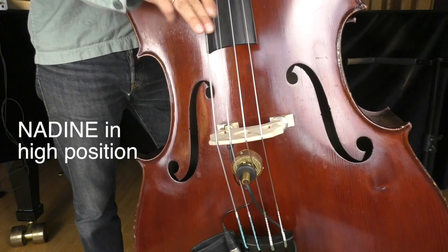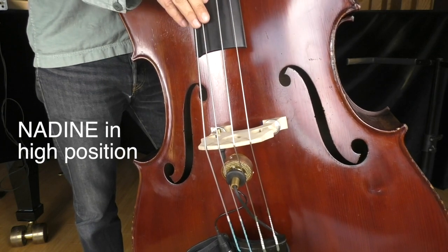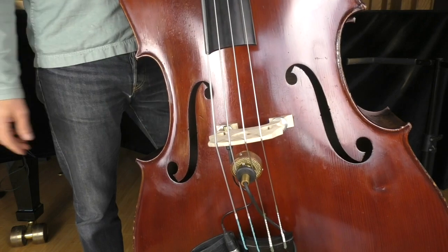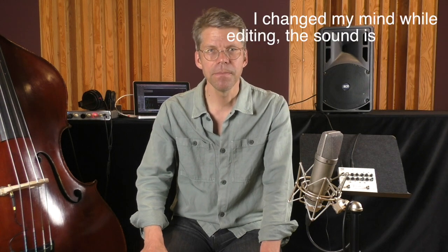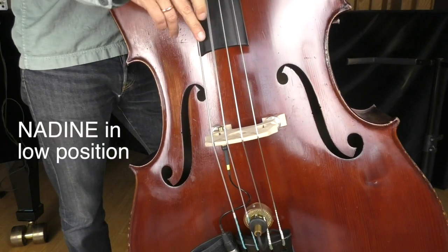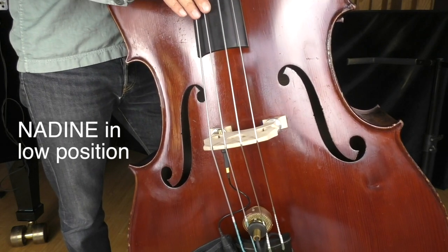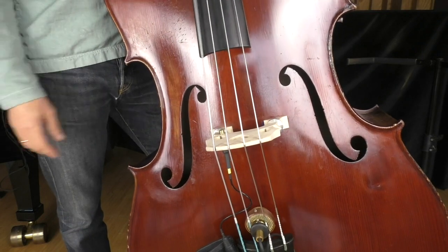Okay, this sounds quite balanced. Let's listen to it now in the high position. For my taste, this sounds a little bit nasal. Let's now check a lower position close to the tailpiece. This sounds quite good too, so I would say this is a nice alternative to the middle position.